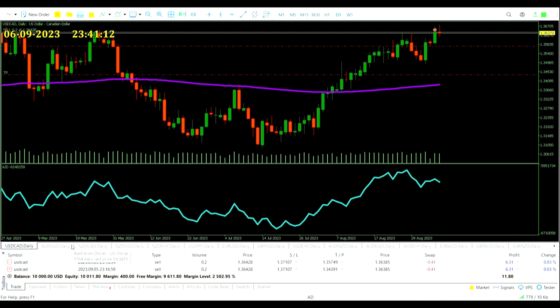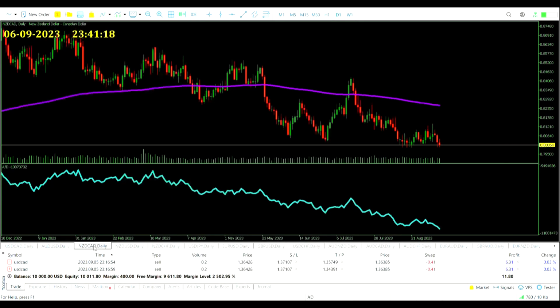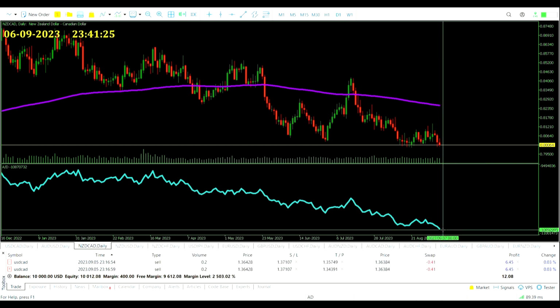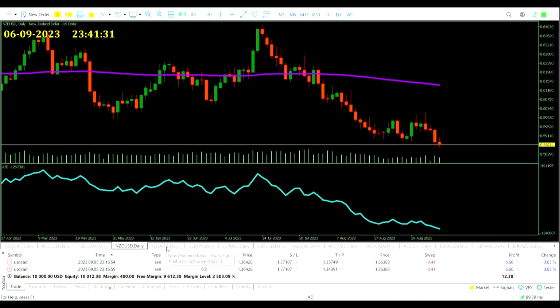Still no new signals. There's a couple charts where price is at the lower low. So the Australian dollar, US dollar, New Zealand dollar, CAD. That's starting to get down further than before. But the AD has gone with it. Also at a lower low. So we can't get a signal out of them at the moment.